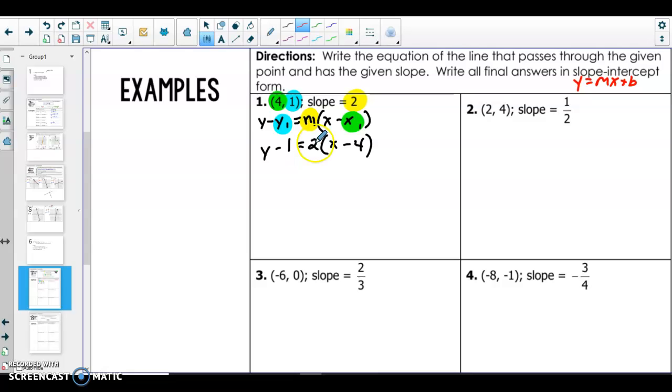So first things first, let's go ahead and distribute this 2 in and multiply it with our other pieces. So it's going to give us y minus 1 equals, multiply here and here, 2x minus 8. Now I just need y by itself, so we're going to undo this subtracting 1 by adding 1. And we have y equals 2x minus 7. Great, there's our answer. Just to prove to you that it works, we're going to go ahead and plot this.